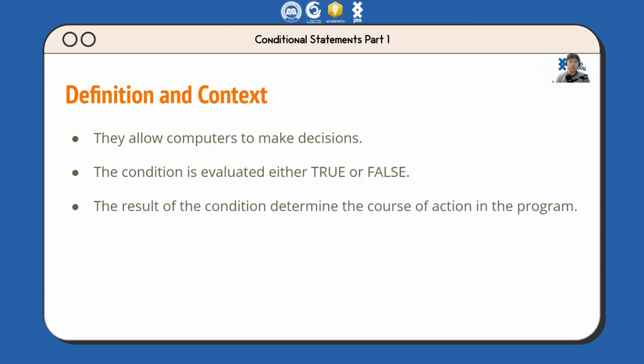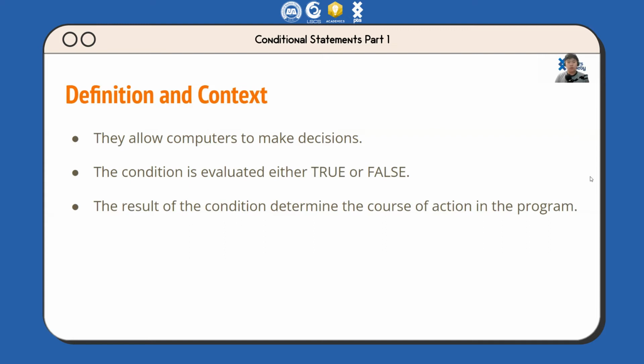Every program runs in a sequential manner, meaning to say, imagine you have a long list of lines in your code. It will run from the topmost line all the way down to the last line of your program. And if there are any conditional statements in between those lines, then depending on the input or the situation of your program, it will skip or it will run through certain statements.